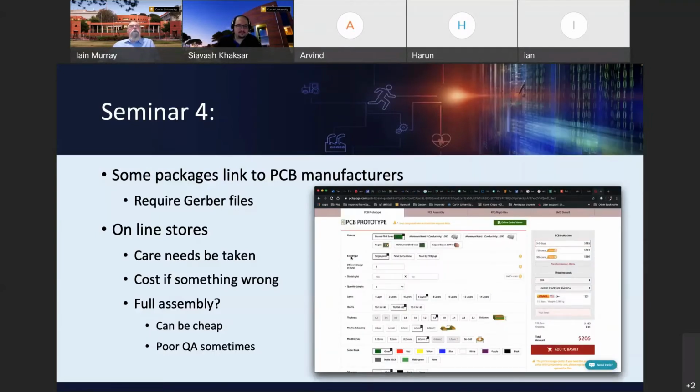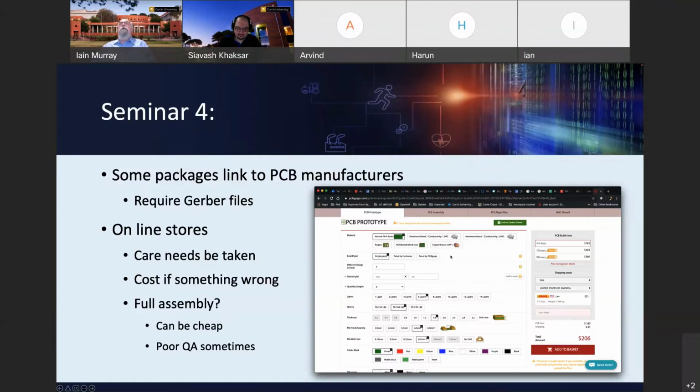Yeah. So this is the design package for one of the PCBs that we did at some point. And it's good just to see the price. If you wanted it in 5 to 6 days, this was $185 for quite a complex board, 6 layers, which is a lot of layers. Fairly heavy PCB, so this is where you choose the thickness of the substrate and the copper tracks, your minimum spacing, so that's important for isolating and heat. Different colors.